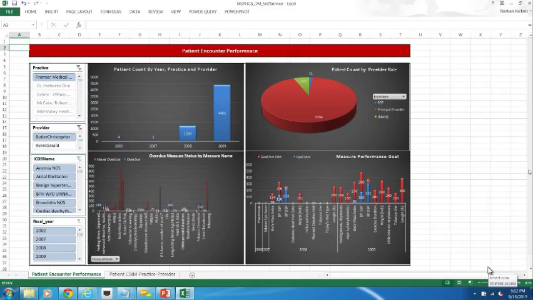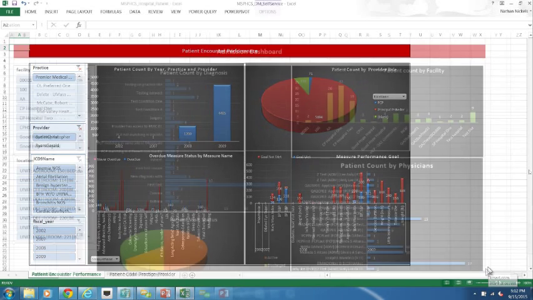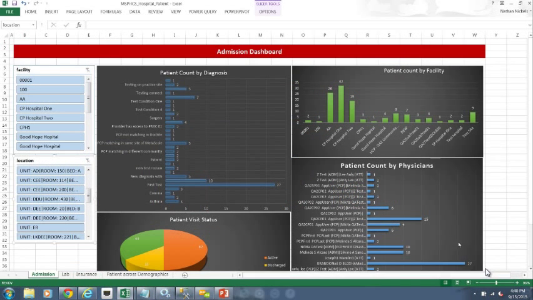Additionally, we can tie in some of our KPIs, our goals and performance metrics. So in our bottom right hand side, we see particular metrics that we've developed, our goal, and whether or not we're reaching that goal for the overall organization. And in this particular environment, we're looking at a hospital's point of view of a patient's admission. And we're really trying to create a 360 view of information related to the patient's stay.